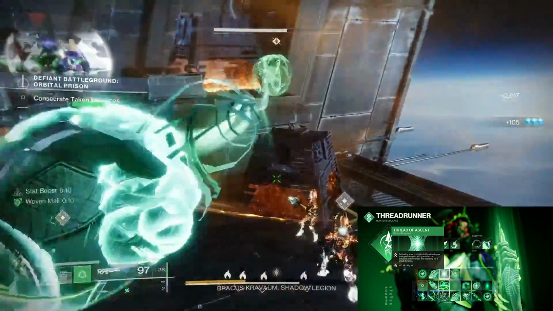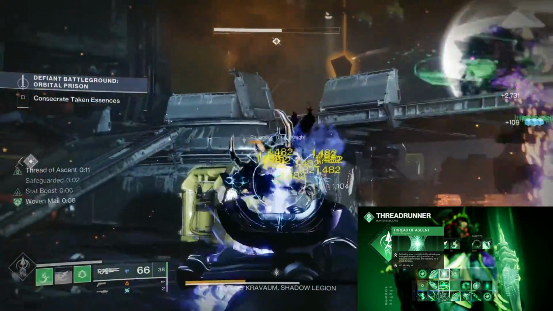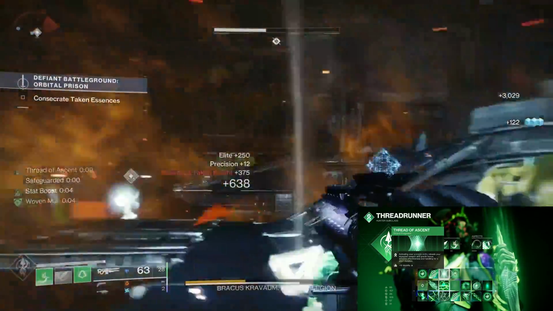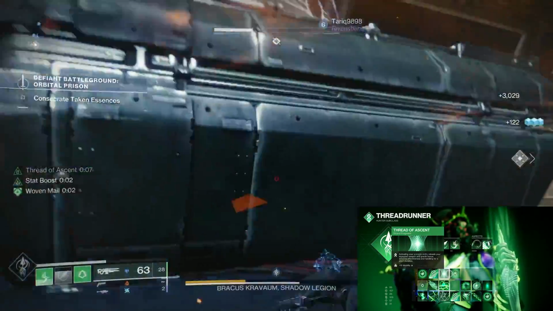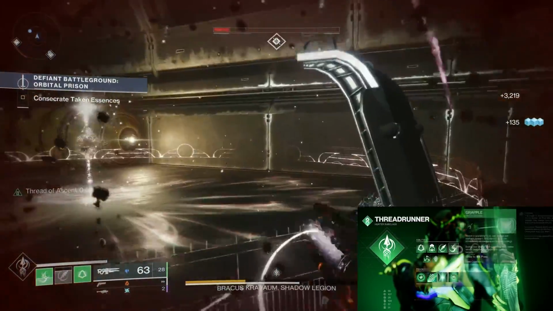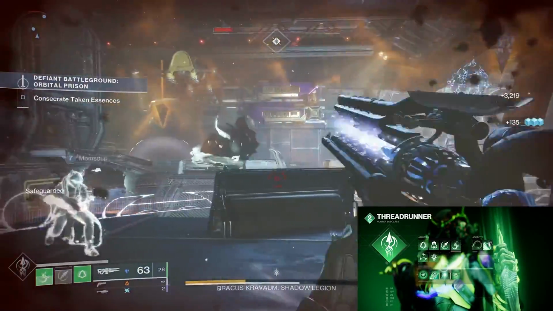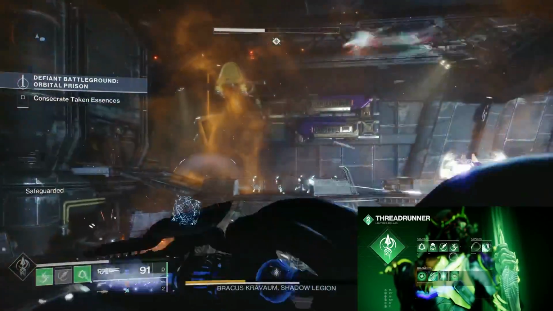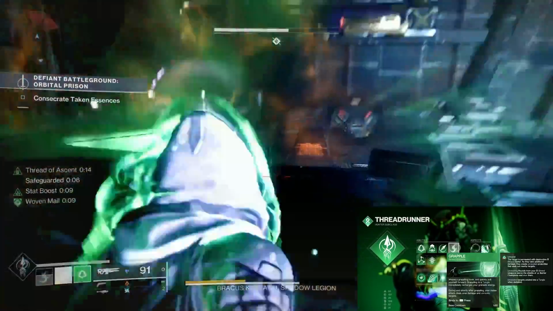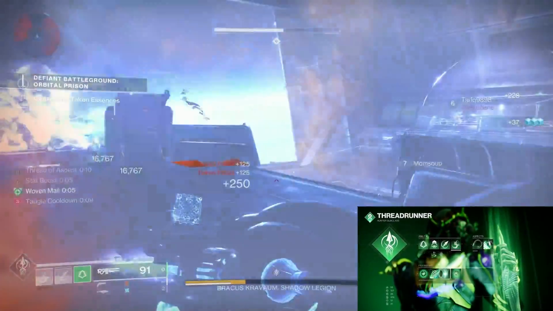And then Thread of Ascent: activating your grenade ability reloads your equipped weapon and grants bonus airborne effectiveness and handling for a short time. This is just really good. So if you don't want to reload your weapon, you can literally just spam your grapple at the same spot and you will not lose any. So if you just want to reload your heavy weapon, let's say you're going against a boss, you just use grapple once, it reloads it, use it again at the same spot, and then just spam it until you're out of ammo.